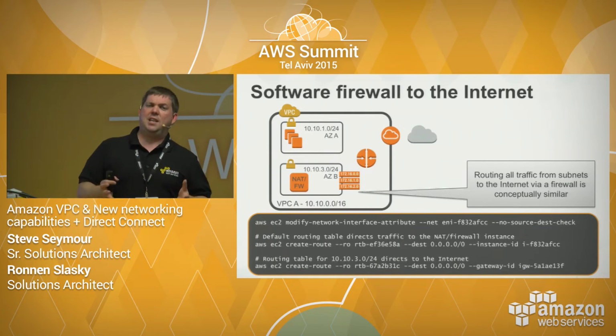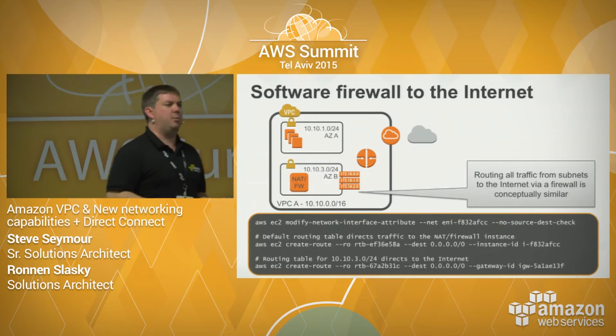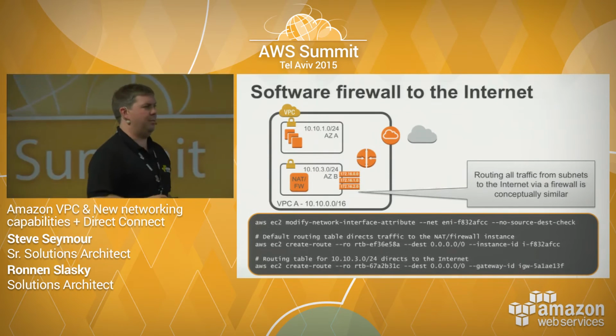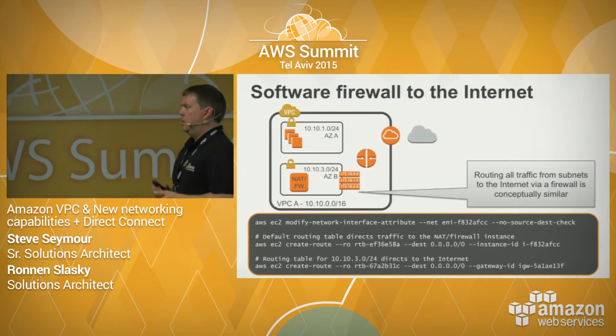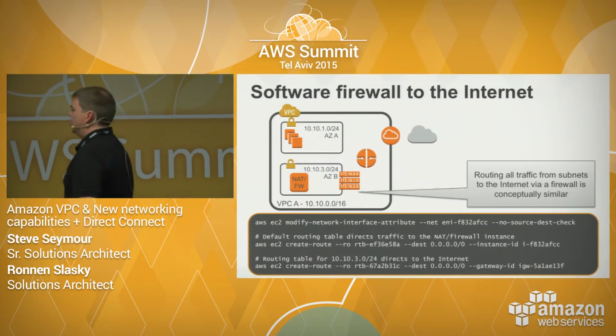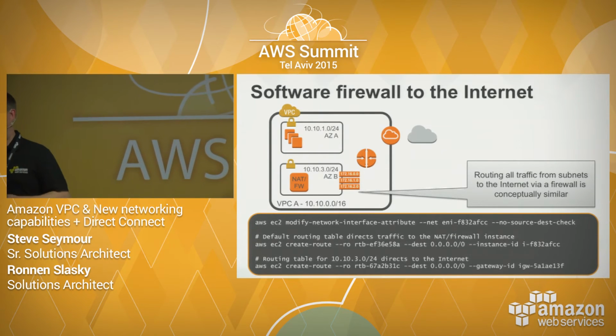Now the subnet that has the NAT instance in it obviously needs internet access. So we're now going to use the additional routing table we created that is attached to that subnet. And in this one, we specify a default route of the internet gateway. So there we're using two different route tables to deliver traffic first to the NAT instance, then from there out to the internet.